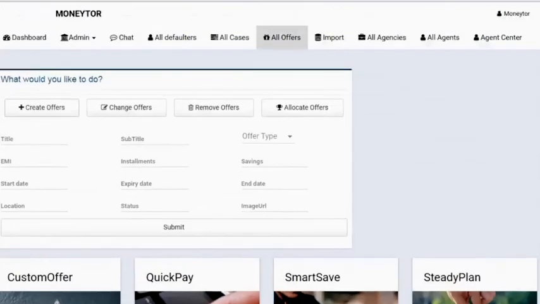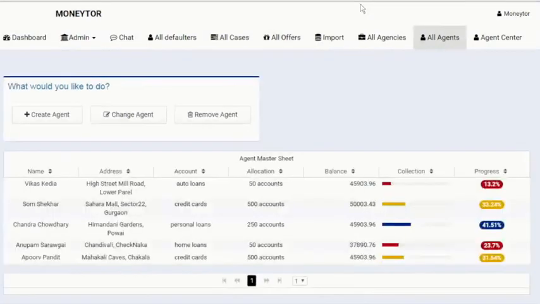Let's check out the Agents page now. You can see a list of all the agents working under this manager, with the option for him to add or remove some of them. All of the basic info a manager would require at a glance is already available on this screen. However, let's see what happens if he wants to go deeper by clicking on one of the profiles.